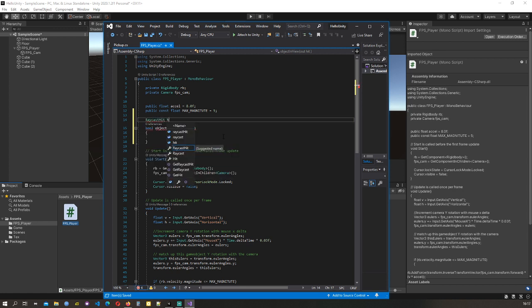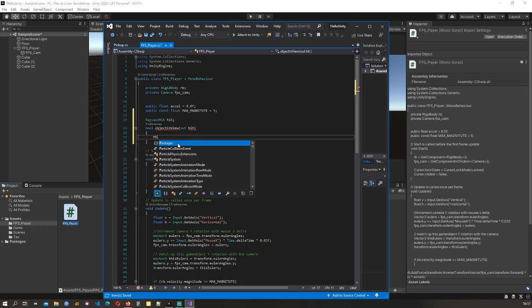RaycastHit. So what will happen is, because I've specified that that's an out, when I run some code here, there's a function built into Unity that will fill that out with the object that is hit with the ray.